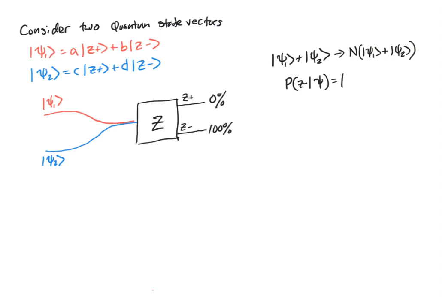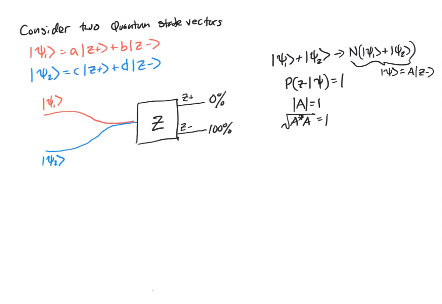I need a new letter. So let's call this whole thing psi. We know that psi has to be equal to, let's call it capital A for amplitude, times z minus, with 0 amplitude in the z plus state. This implies that the magnitude of A itself has to be equal to 1. Because A can be complex valued, we can't just say that A is equal to the square root of 1. The reason this makes a difference is that it implies A times its own complex conjugate is equal to 1, which is a little bit more complicated.